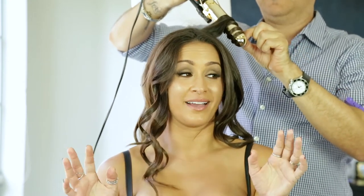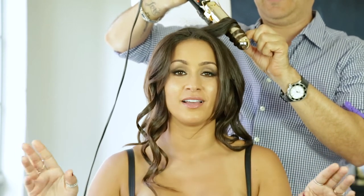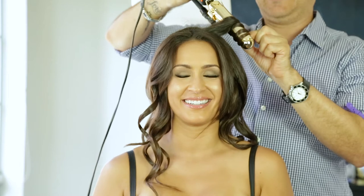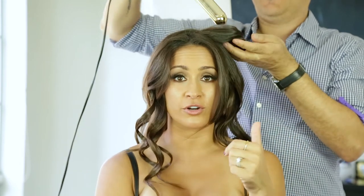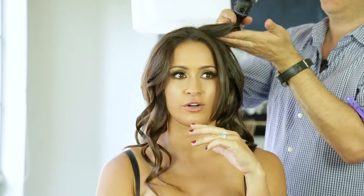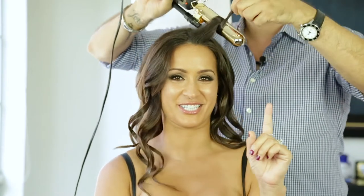So highly recommend — if you ever get burnt, grab a tomato immediately, open it, slice it, and use it on your skin. It's gonna help. I've heard of butter, I've heard of aloe, I've heard of so many other things, but I've never heard of tomatoes. And it was from a chef, so he knows, because they work. Who says you can't learn beauty tricks from the kitchen?